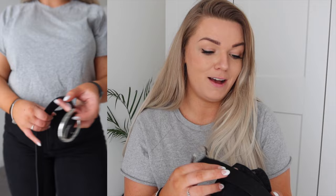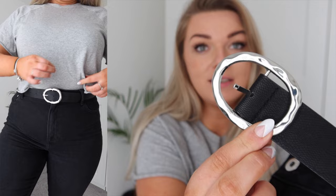On top of that, you also get a free belt with the Tesco ones, and it's actually really nice — it has a subtle snake print effect and a big silver buckle with a knocked finish. I'm honestly so impressed. If you've been following me for a while you'll know how many pairs of mum jeans I've tried — literally every haul I try mum jeans and I never found anything perfect until I found these. Massive thumbs up from me.